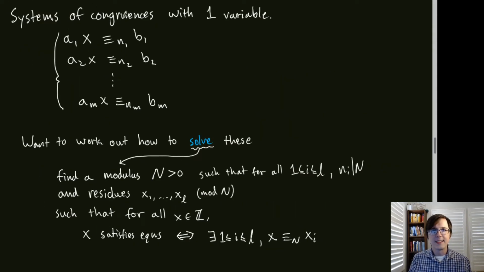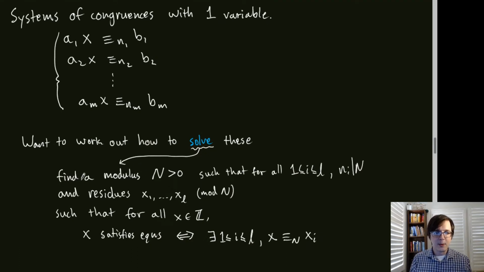Now that we've seen how to solve individual linear congruences with one variable, let's see how to solve systems of congruences with one variable, which is a very classic problem. So we have all these congruences, each with their own coefficients, each with their own constant terms, each with their own moduli. And so we want to solve these for x. One thing that needs elaboration is, what does it actually mean to solve one of these? Because if there's a solution at all, there turn out to be infinitely many solutions, and it's not so efficient writing down an infinite list of solutions. So here's what I mean by solving.